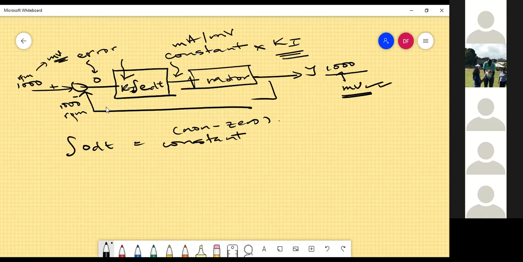So now, when the error is detected and we integrate the error, the constant that we're going to get is still going to be of the order of millivolts and milliamps. But our motor doesn't run off millivolts or milliamps. It runs off volts or amps, so we still have to multiply it by a constant to bring it up to the value that we want. It's going to be a constant value because the two constants multiply by each other. So the Ki is the constant that we multiply by.